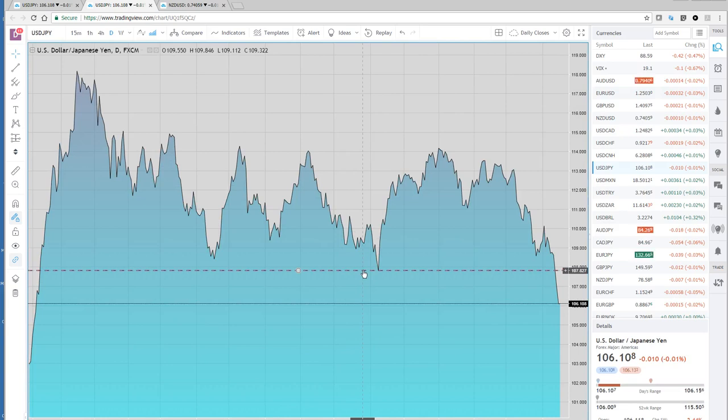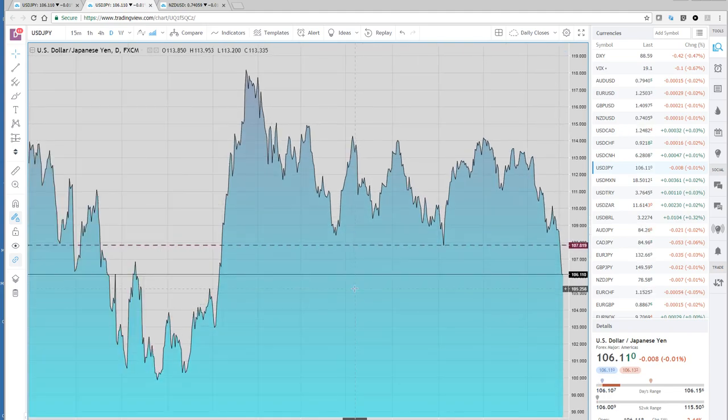Here we are again, once we closed under this 107.80 area, which was some old daily and weekly closes, we have gone straight down, and now we are approaching, let's scroll back a little bit, we have not been at a daily close this low since way back, that would have been right before the Trump election in 2016. That was 106. Sorry, 105.25. And then this was the election low close right before the election in November 2016.